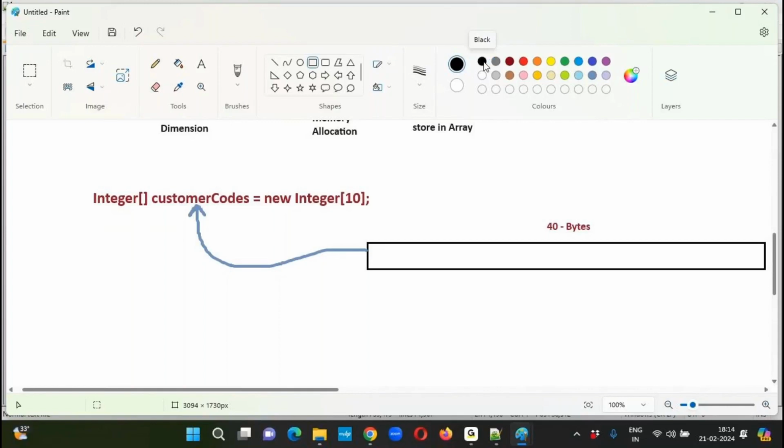Each integer variable requires 4 bytes. Because I have given the size as 10, depending upon the size I have given, this memory will be divided into 10 equal partitions. These are the memory partitions over here.